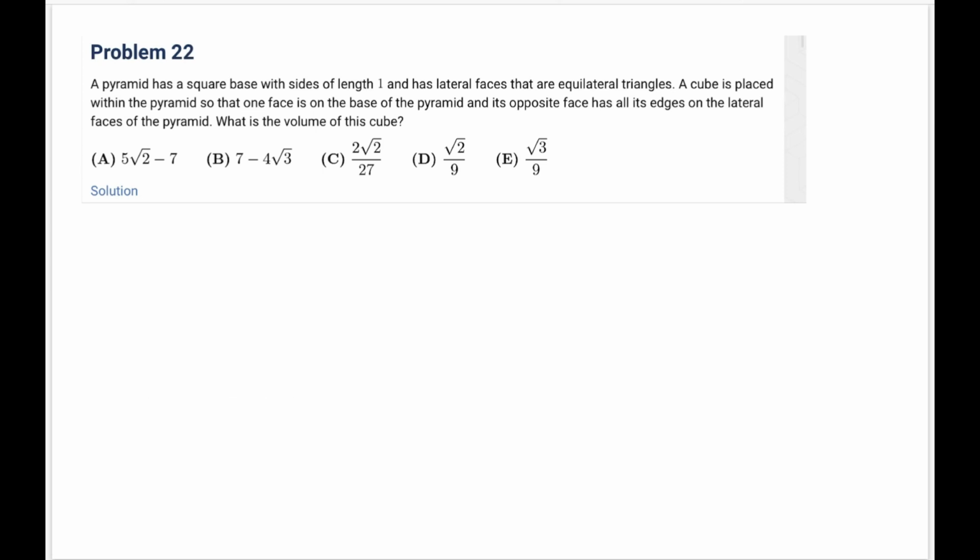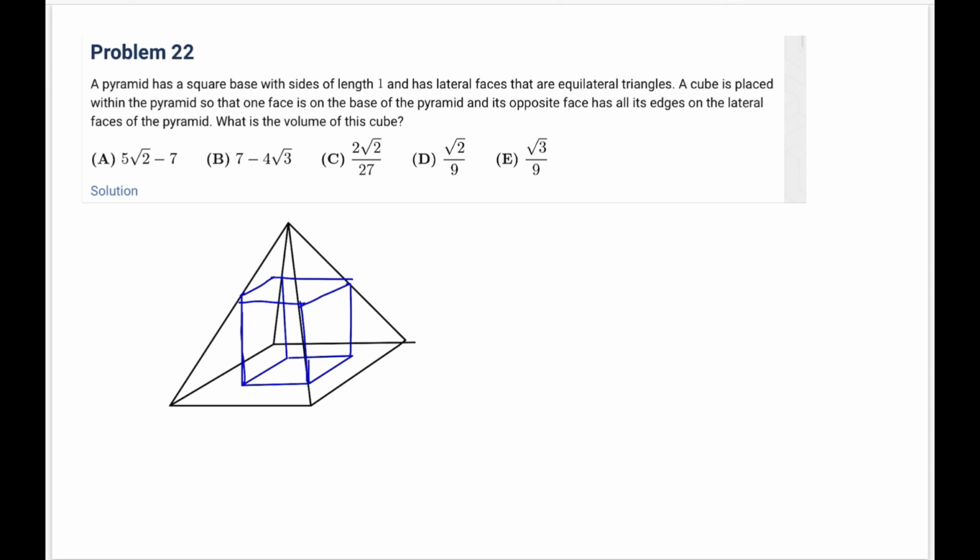Okay, so let's just draw the pyramid first. So this would be the cube. I know it's not that great, but let's just say that this is the cube. The sides are length 1, so this is length 1, 1, 1. And there are equilateral triangles, and so since that's the center, if we have a horizontal length like that, then this would be the height, right? And then if we put in a length like that, since this is 1 and 1, the whole thing would be root 2, but this is half of the whole thing, right? So this would be root 2 over 2, and this would also be root 2 over 2, right?